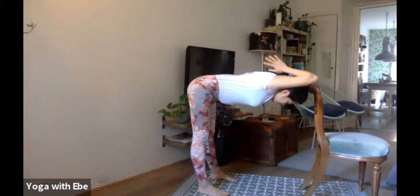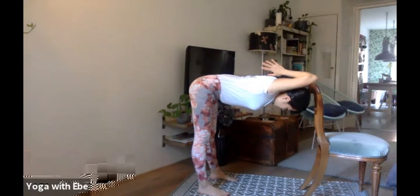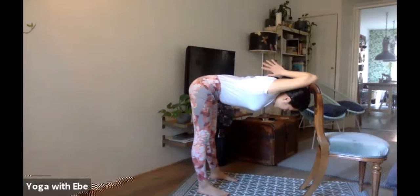The deeper you can, the slower you can breathe, the slower your mind will be. The more you can slow down your breath, the more you can slow down the mind. Close your eyes, sinking into this breath. Close your eyes, sinking into this moment. Close your eyes, sinking into this pose for a few breaths.